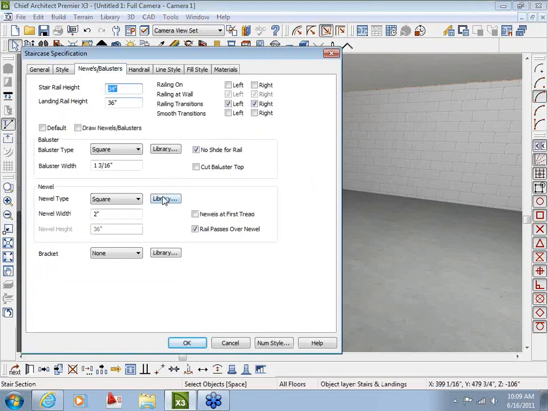Okay, the next section is newels and balusters. Now here is where you can specify the height of the railing. You can specify the height of the landing rail if you have L-shaped stairs. You can use your default balusters and newels. Or you can actually come in here to the library and you can select.